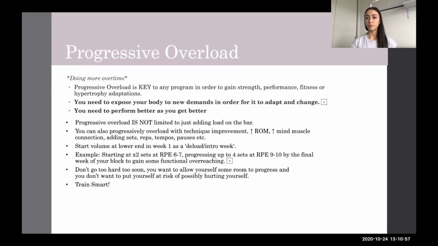You've got technique improvement. As a beginner, you'll definitely be seeing a lot of technique improvement in the first phases of your training, as well as a lot of strength and neural adaptation. So just learning the movement and your body getting better, and because you're getting better at that movement, you're getting stronger quite easily. An increase in range of motion. When your nervous system allows you to access those ranges, it lets you know, okay, I can go into those ranges, that's safe. You're taking a muscle through more stretch, more load, therefore more distance and more volume, technically speaking.